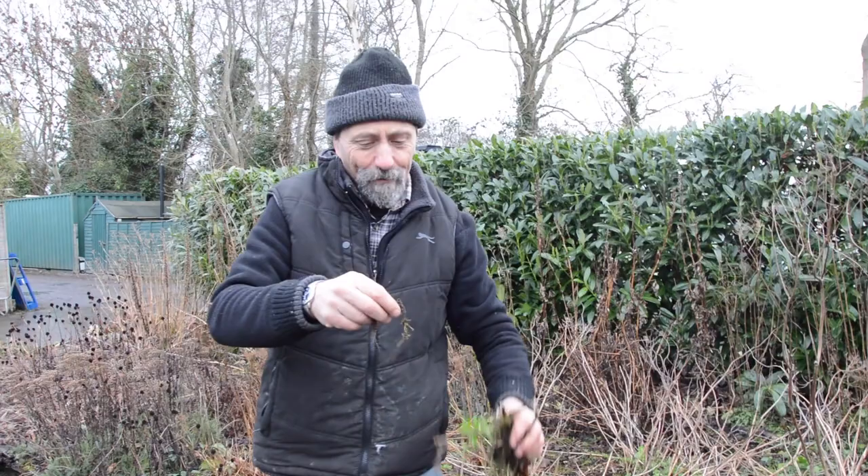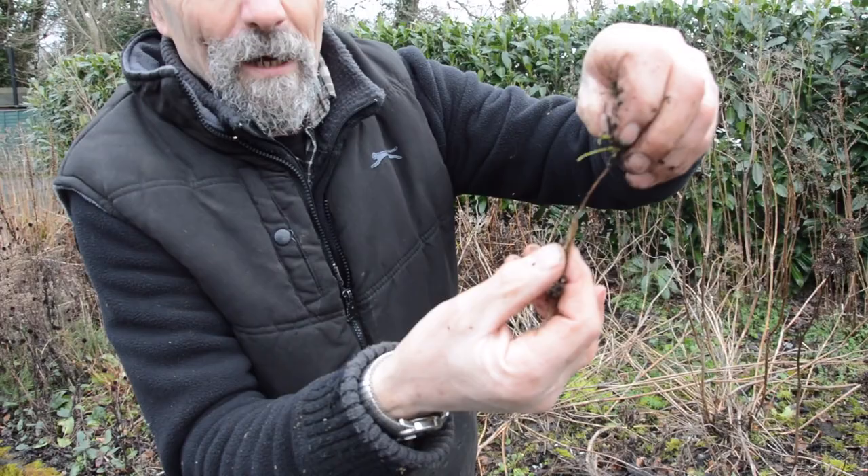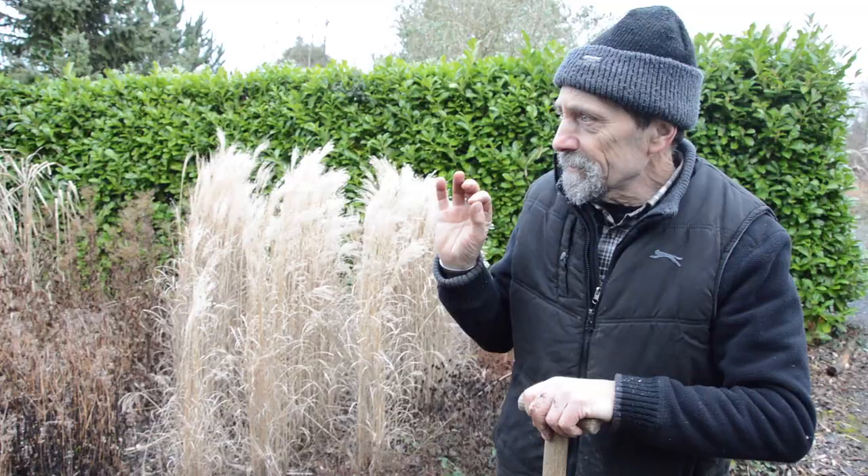It's a quite clever little plant — it has a little adaptation to prevent it being completely wiped out by hand weeding. There's a little weak spot just above the roots, and when you weed it, if you're not careful it breaks off at that weak spot and regrows from there again. So you have to be careful. Humans have been weeding it for hundreds of years and eventually it's figured out a way of getting around hand weeding — you have to be a bit cleverer than the plant.